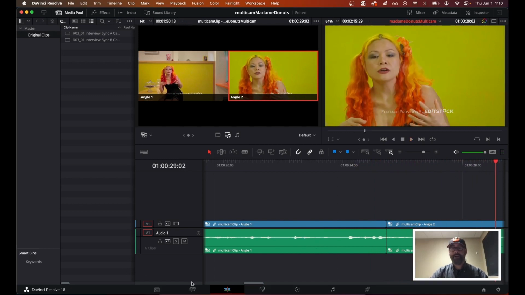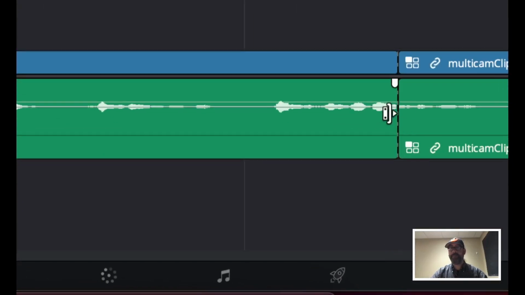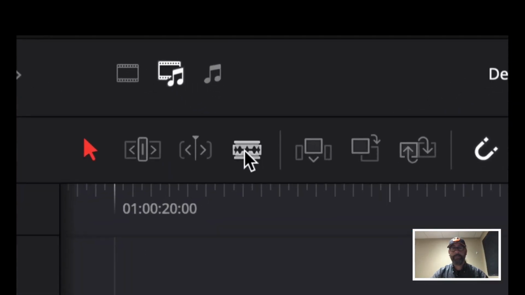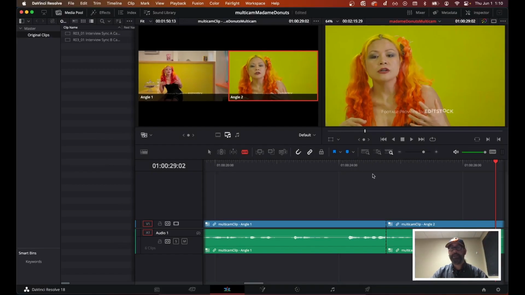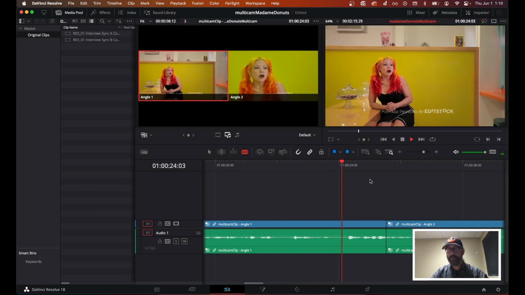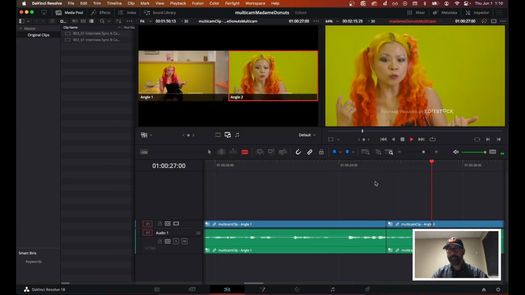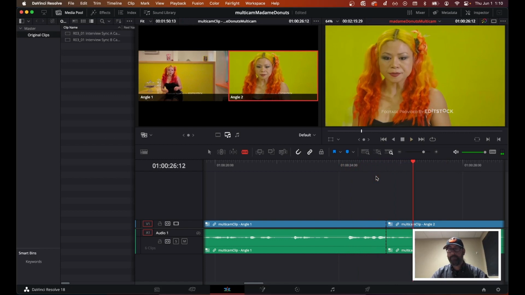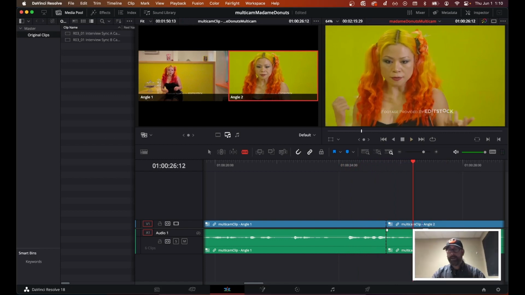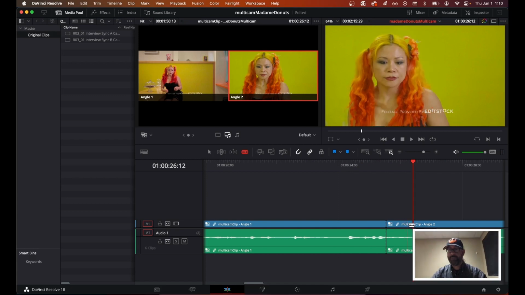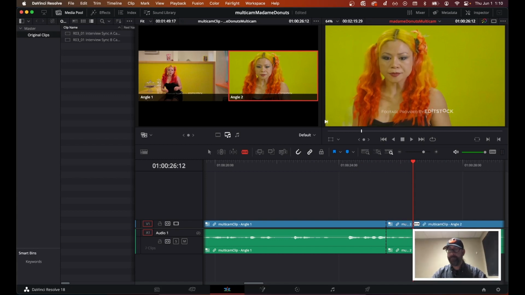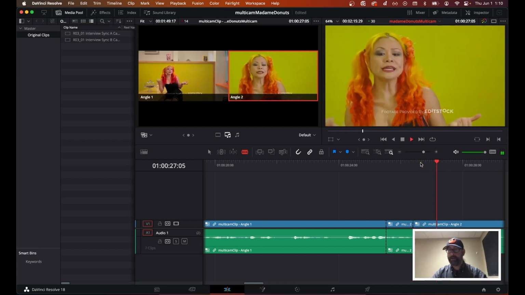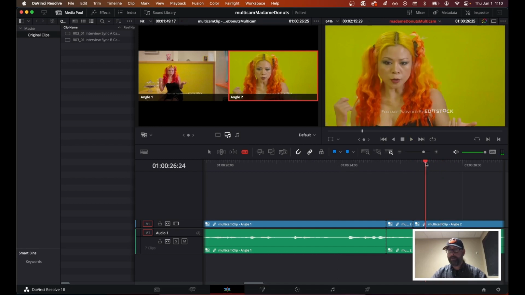So you'll notice down here on the timeline, every time I press the 1 and 2 key, it created a cut. Now I'm going to use the blade tool here to do some refined editing. So she does have a moment. Let me double check. Always very well balanced in flavor. That would be a good place to cut. She recomposes herself. You can see she's trying to figure out what her next comment is going to be. So I'm going to cut it there. And then she says, we create. So I'm going to cut out that awkward moment there.